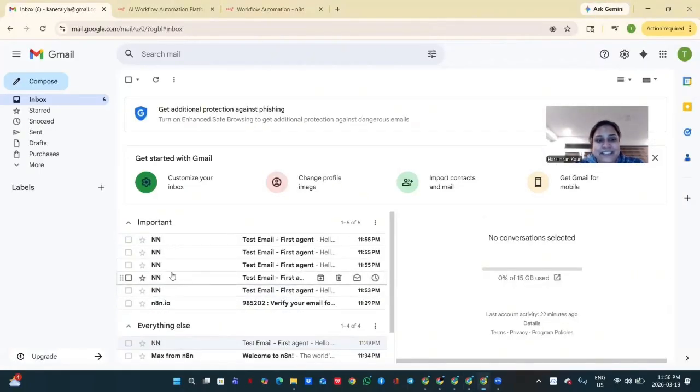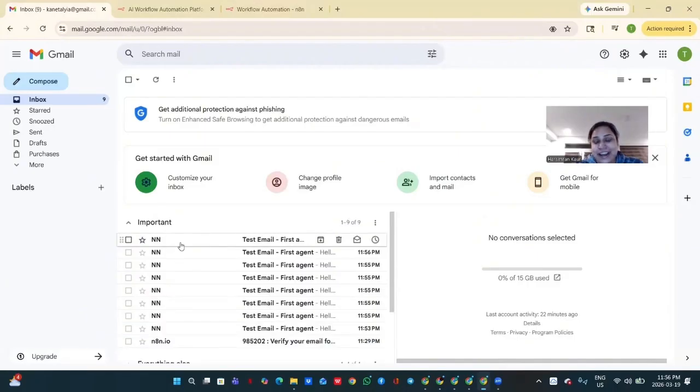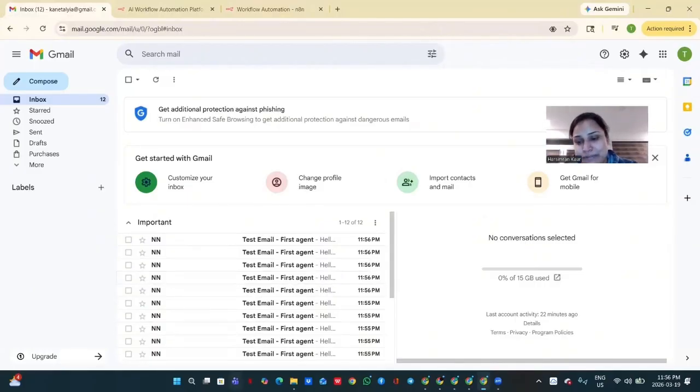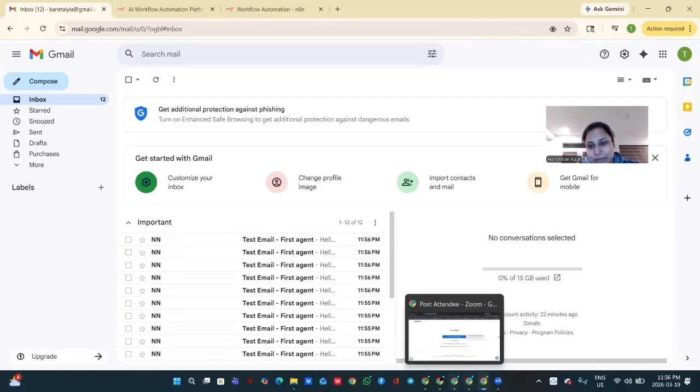Look, every 5 seconds it is sending me the email, right? Every 5 seconds it is sending the same email to me. So this is, look, again, every 5 seconds. This is how, when you publish, it starts working. You can see it is automatically sending you the email. You don't need to do anything. Automatically after this time period, it is sending the email. It is the auto time period you have set. Okay, so now so many emails I got.